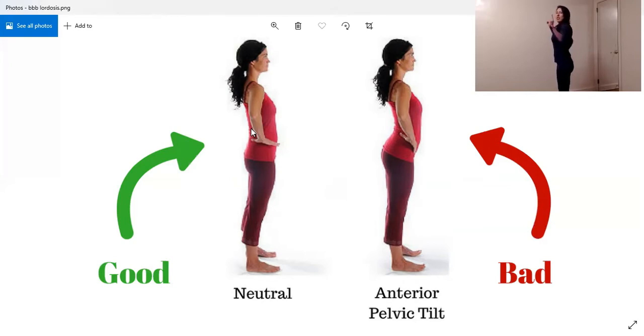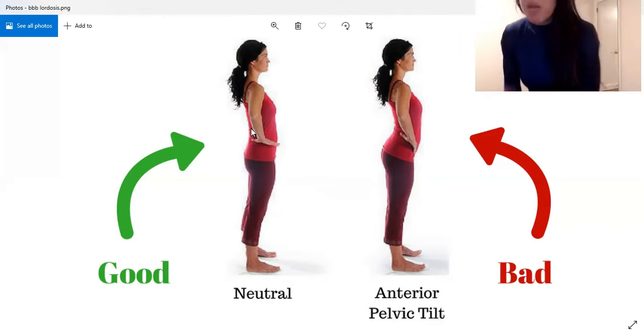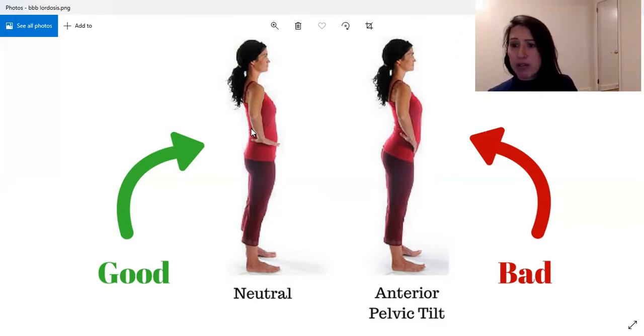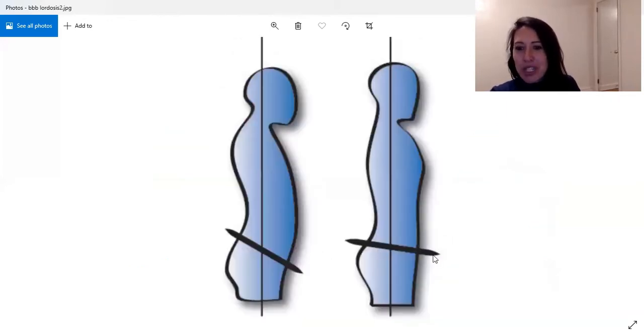And if you just learn this little trick, try bringing your belly button in, you automatically relieve the pressure off your lower back. I'll talk about this in a little bit, but the name of this is anterior pelvic tilt. Your pelvis tilting anteriorly. This is neutral. You see what a nice body positioning here? And I say Brazilian butt because it's what we do in Brazil to pretend to have a bigger butt. Anyway, here it's a little easier to see.